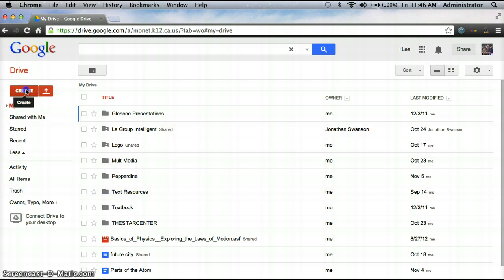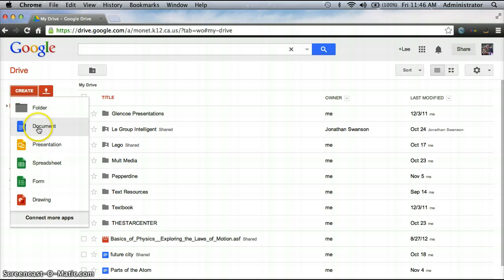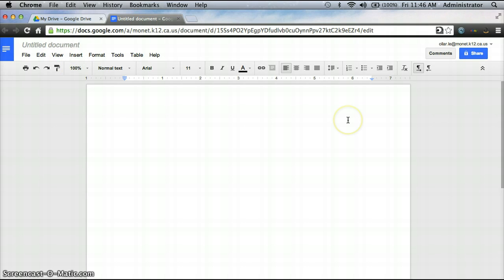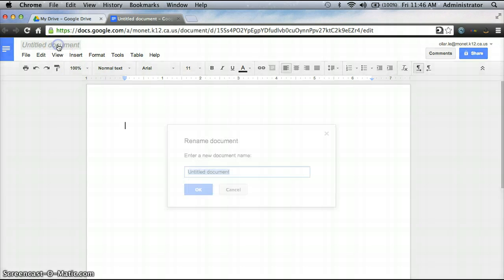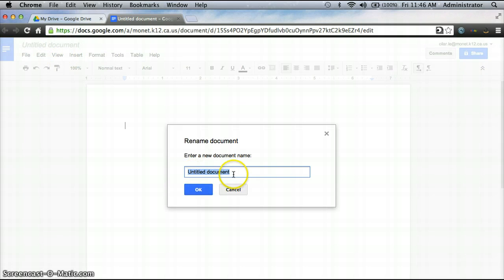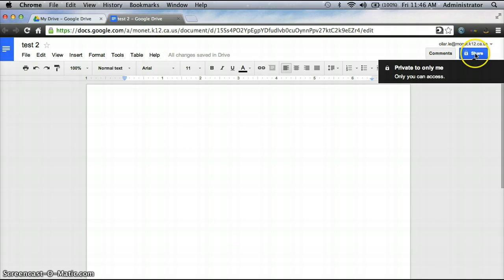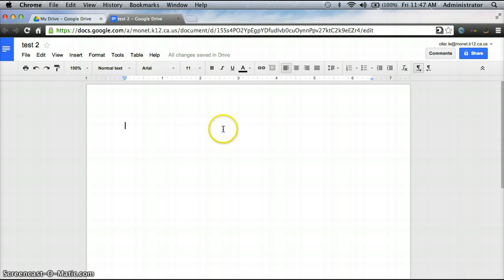Once again, if you wanted to create a Google document, you would just simply hit create and then click on Google document. A new tab would be opened up. You would be prompted with a brand new Google document, no title. I would go ahead and click on the title right away and title this document whatever you wanted to title it. I have many documents titled test, so we'll call that test 2. And then you're straight into a document. So really easy to create, and you have a lot of collaborative features to go along with Google Docs and Google Presentations as well. But that will come up in a future tutorial. So I'll close this out.